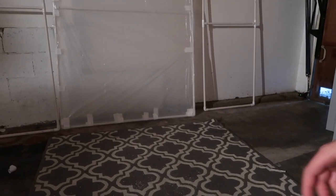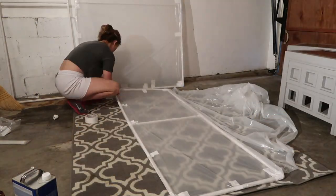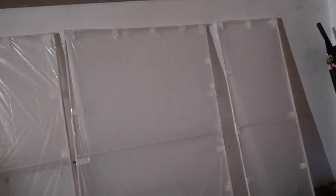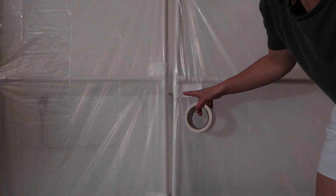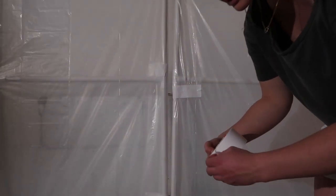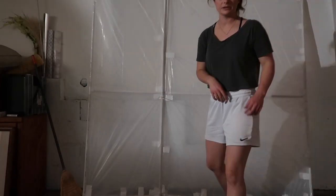The back wall is all tarped up. Now we're gonna do the side panels. They are all taped up with the plastic wrap on. Now we're gonna put zip ties in the joints so it can turn in and out. I put a hole right here with duct tape over it, so that if I put a zip tie in there the hole won't rip. The duct tape will keep the hole from ripping more.